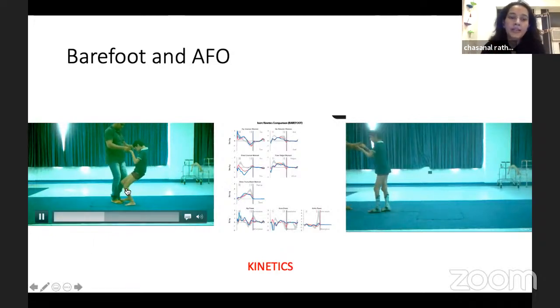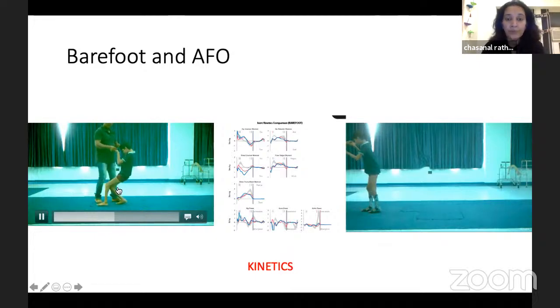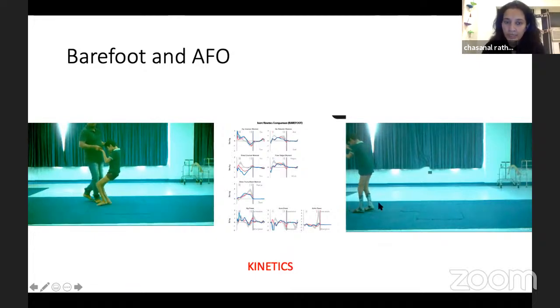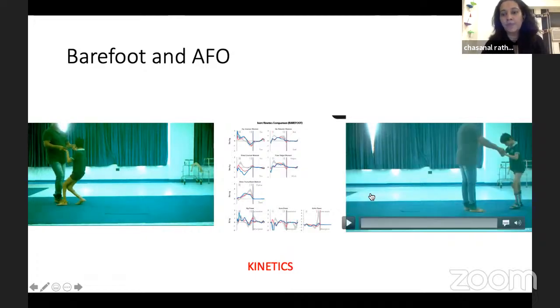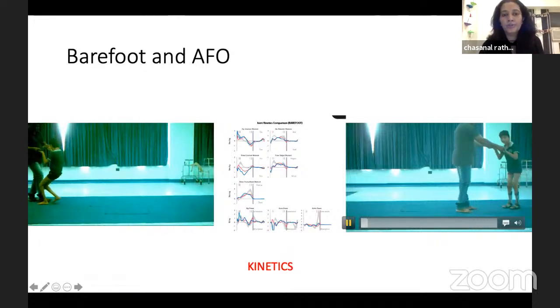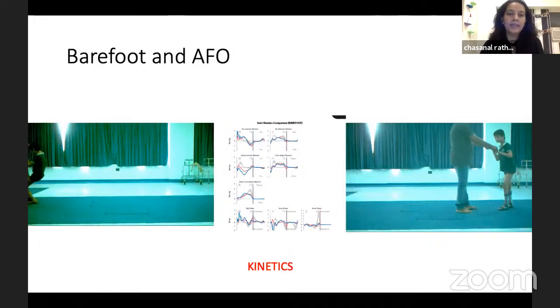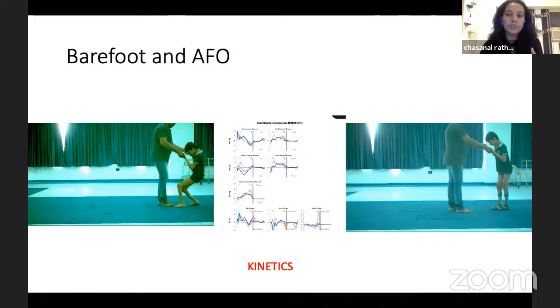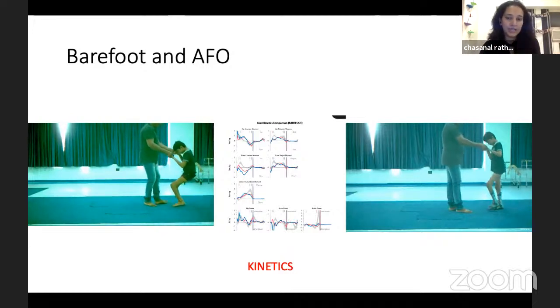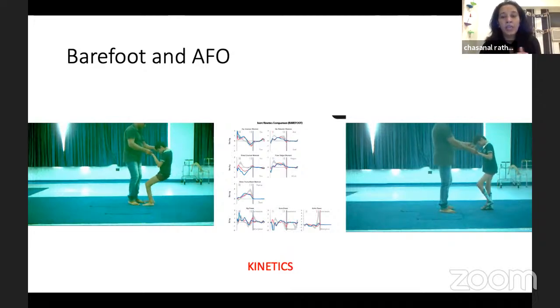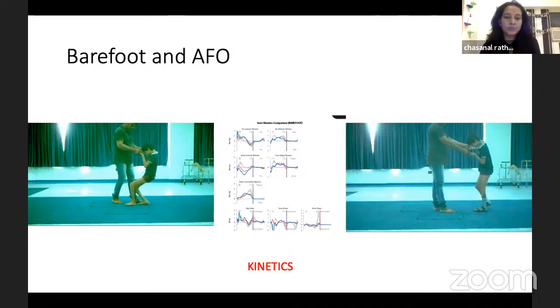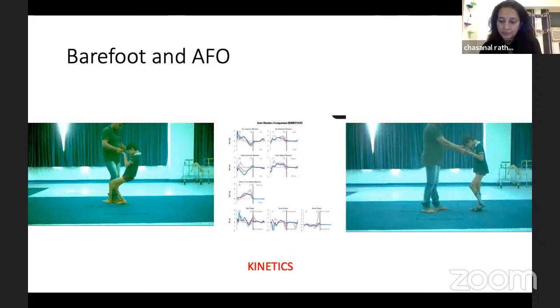So here the child didn't have a fixed knee flexion deformity, but the child was still walking like this. And in this case, the kinetics is what actually helped us make him walk much better with just a simple AFO. So again, this is how gait analysis can also help us in prescription of an orthosis in such weak children, or maybe kids with jump knee and jump gait pattern also. This could be very helpful.